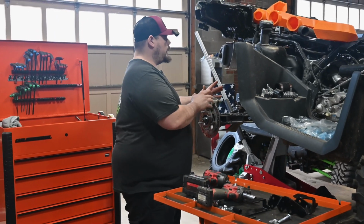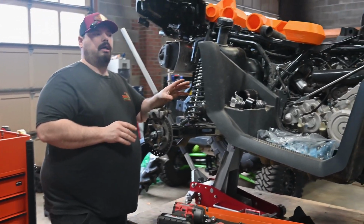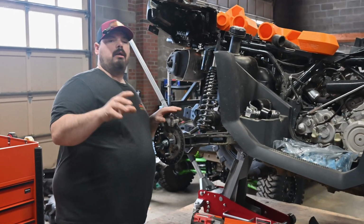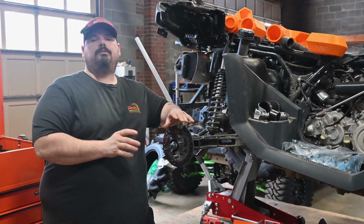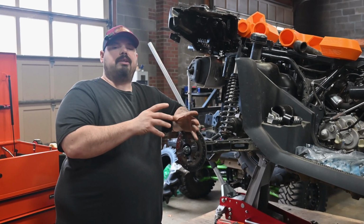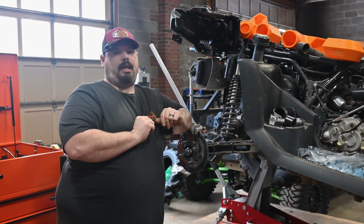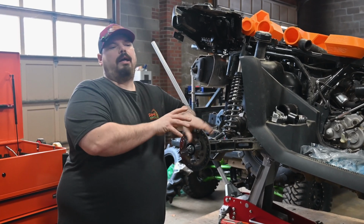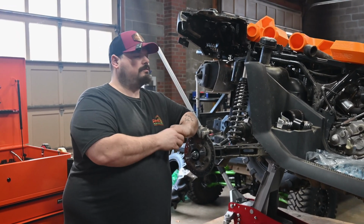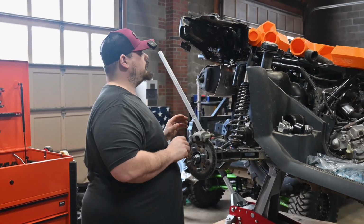Now it's going to be time, and you can do this without taking the tires off. You can do everything we're doing today without ripping the machine apart. The only reason why the machine is ripped apart, it's getting a 97 millimeter big bore kit with custom billet jugs and CNC ported heads. So that's why it's torn apart, and it's getting snorkels and rad relocate. So stay tuned for that. That's going to be a while before I'm actually ready to show that portion of it.